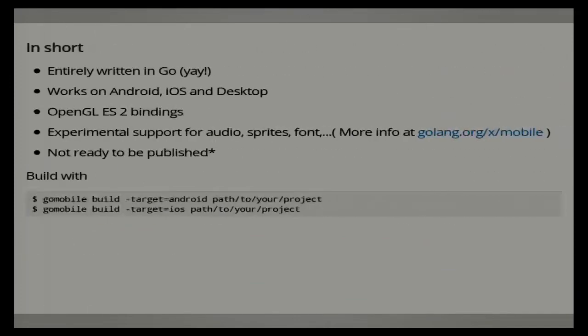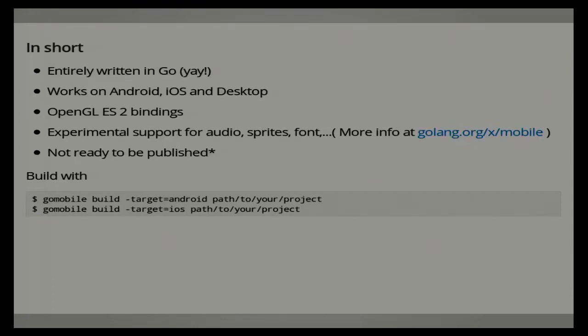So, native applications. In short, they are written entirely in Go. You don't need anything extra. They work on Android, iOS, and also on desktop. You are using OpenGL bindings, which means that if you are already doing a mobile application with OpenGL and C code, this should be very similar.